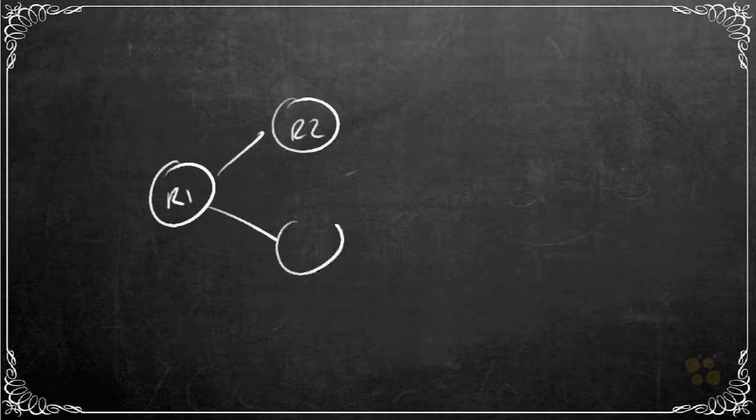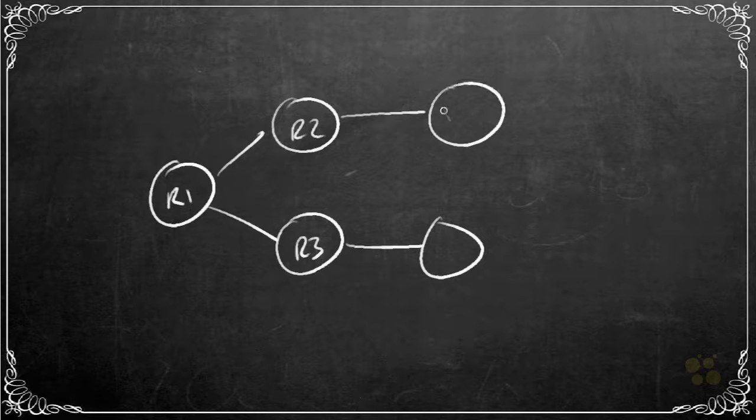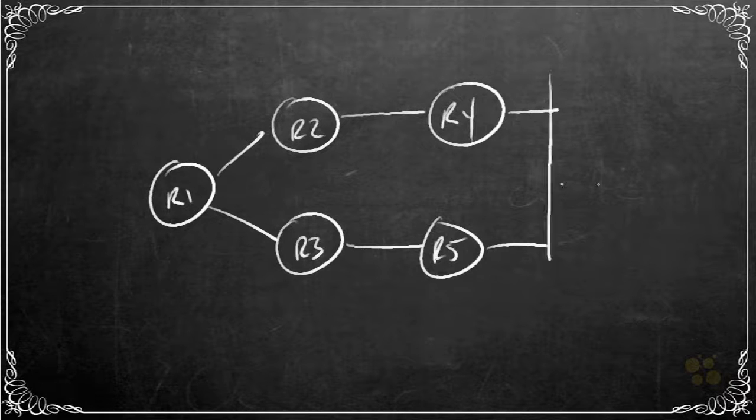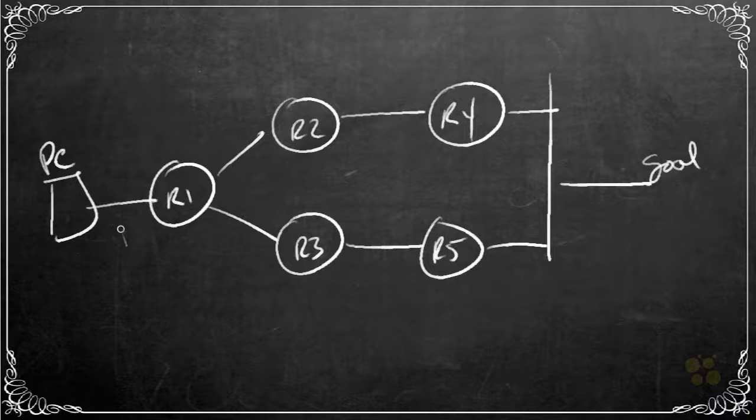So let's imagine here we have router 1, and it's got connectivity to router 2 and to router 3, and we'll go for a couple more. So there's router 4, router 5, and then we have a final destination network that we're trying to reach. Here's the goal. And we might have a user like this over here. Maybe it's Bob at his PC using R1 as a default gateway. And I'm going to put the costs on all these interfaces so that we can make our best decision regarding which path is going to be used.